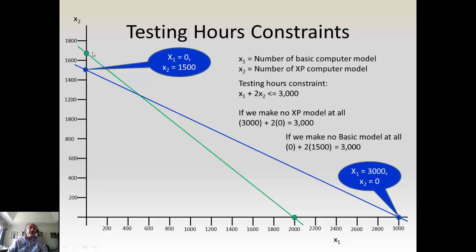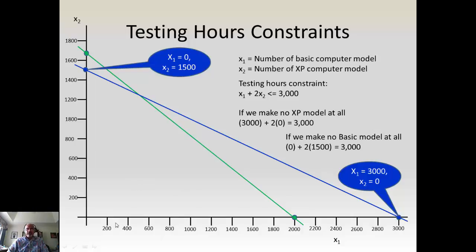Now, these points are feasible for the green line but not for the blue line. So these will have to be eliminated also. Of course, the points here are not feasible for either of them. So right now, with just these two constraints taken into account, the points below the blue line up to this point, and after this intersection, points below the green line are the ones that are feasible.